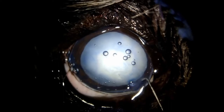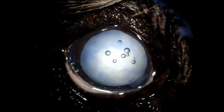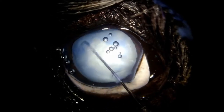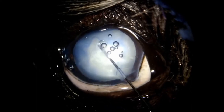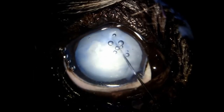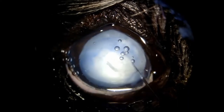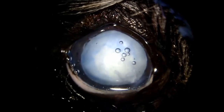Now we're going to make the cataract mobile by doing the hydrodissection. I like to flush out a little bit of the viscoelastic, so you create a path for the BSS to go outside the eye. So very gentle with a 3 ml syringe, loosening the cortical part of the cataract, both sides, right underneath the anterior capsule, until you can rotate the nucleus. Be gentle during this maneuver, otherwise you can have a posterior capsule rupture. See, it's almost free, entirely free. There you go. Okay, good.